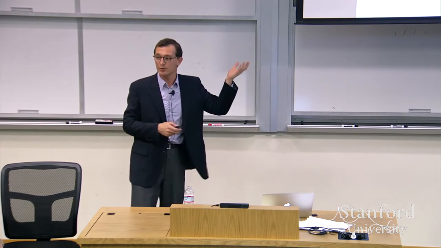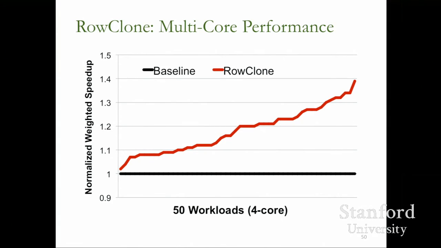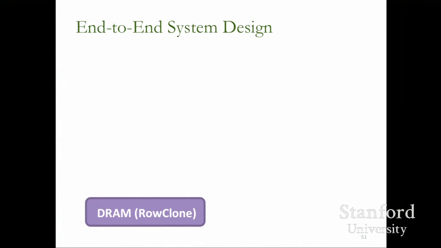And the performance improvement is even more in multi-core systems, because when one application or one thread is doing copies, you're freeing up the memory bus such that the other thread can actually access memory. So let's assume that we had this row clone idea, and I think the DRAM manufacturers are really interested in small changes like this that can actually impact a lot of applications. We still are not done clearly, right? You really need to have an end-to-end system design to take advantage of something like this. And this is true for all in-memory computation that I'm going to talk about. But I'll use row clone as an example.